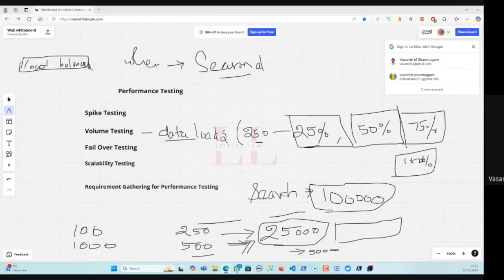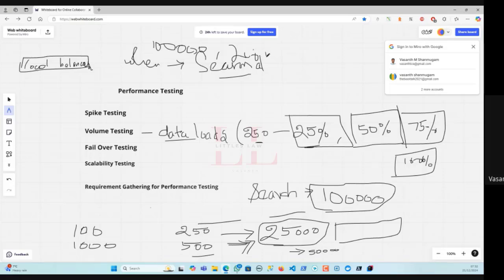So it's not just about running your applications, it's also about the backend. It's also about doing the batch processing, and seeing how much time it takes when you are doing 1 million records. How much time does it take to transfer 1 million records, and how much time does it take to transfer 2 million records? All these things have to be captured.